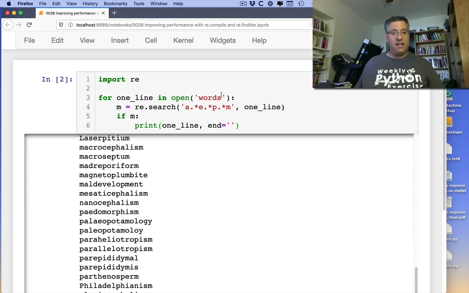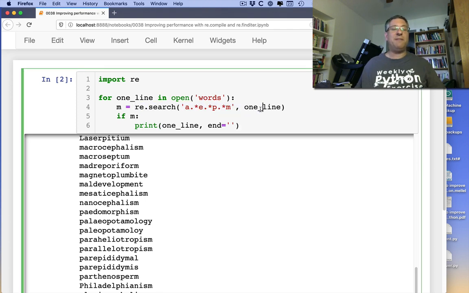I'm opening the file and I'm iterating over it one line at a time. So far, so good. I'm then saying, okay, I want to find this regular expression in the line. And here it's not so good because when I type a regular expression, it actually is compiled into an internal binary format. This textual format that I use has to be translated, has to be compiled. And so what's happening in re.search is that we are indeed compiling it, but we're compiling it for each and every line in the file. And that can add up over time, especially if your regular expression is kind of complex.